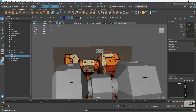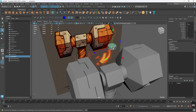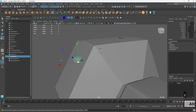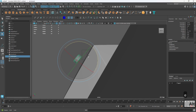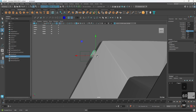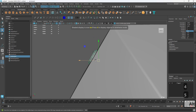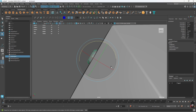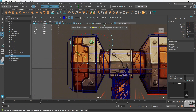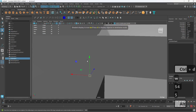Now we're gonna position this — as you can see it goes on the top part, right here. We'll make it smaller, rotate it — I believe something like minus 60 degrees, there we go — and we can just position it right there. We can go to the right view and find the exact position. Just make sure this looks as nice as possible; it doesn't have to be perfect. Sometimes doing things way too perfect makes it very easy to know that this is CG. I'm gonna duplicate this and have it right here.